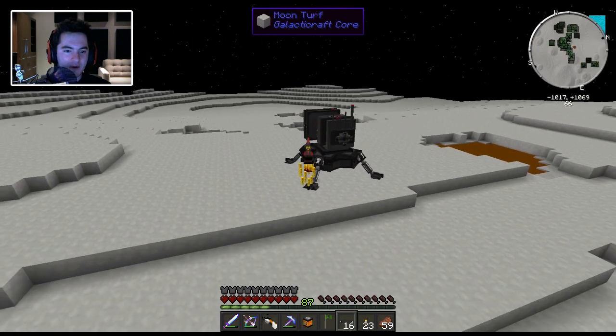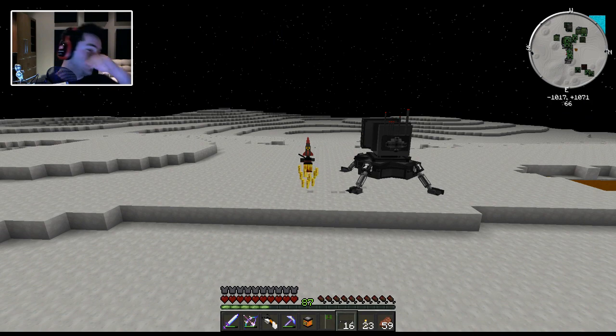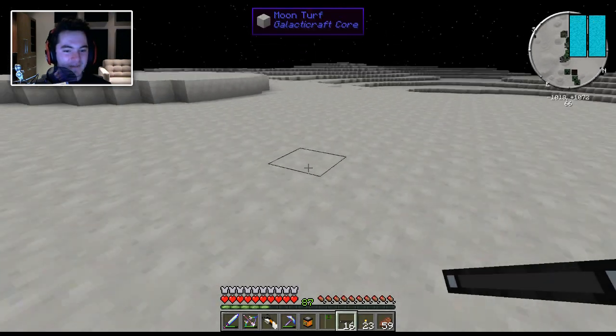We made it. Do we dismount? We dismounted. Oh my God, we're on the moon, dudes. We're on the moon. Yes, successful. We successfully made it to the moon.